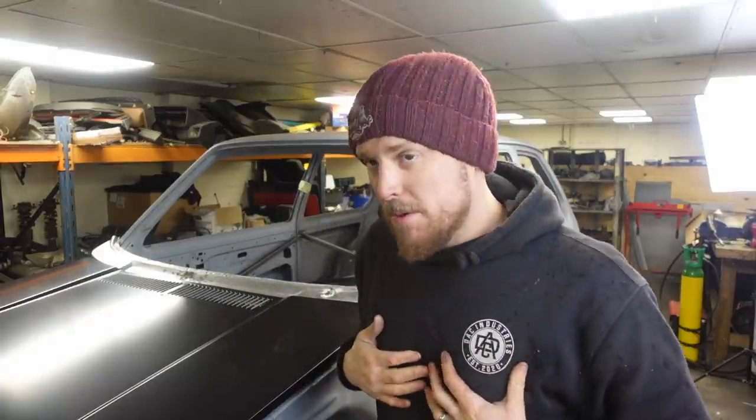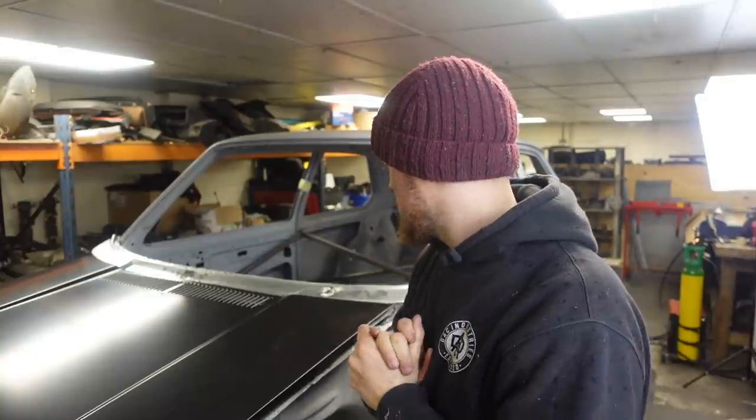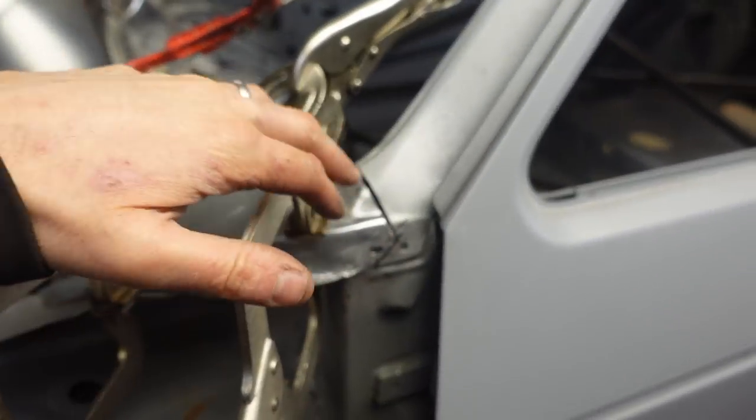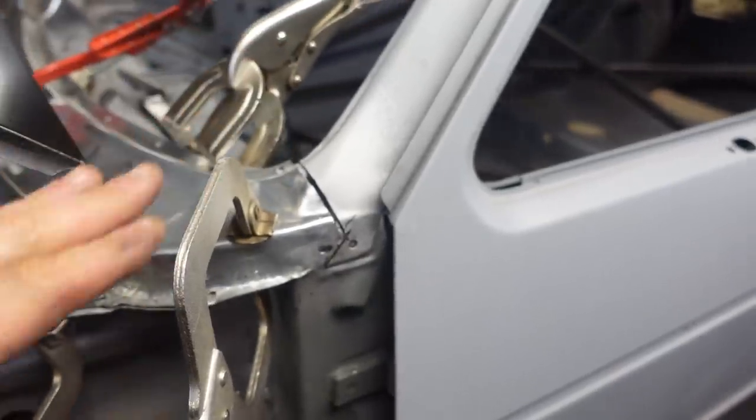I imagine this is going to take me a while to get it back in the right place, because it took me quite a while to get it there this morning. So yeah, you'll see me back when it's done. Okay then, all clamped in place, ready to go. This side is the side that doesn't fit the best. We're going to have to do a little bit of pushing and pulling as we're welding it on.